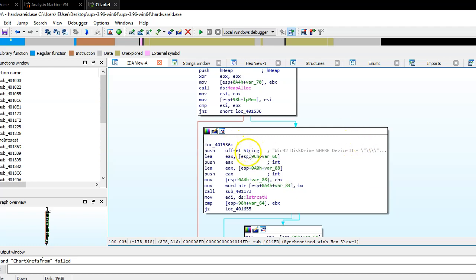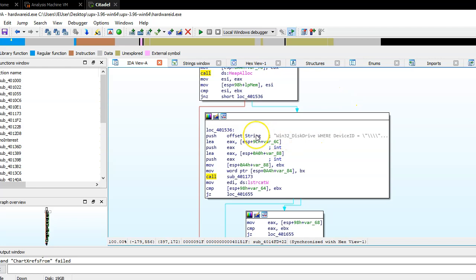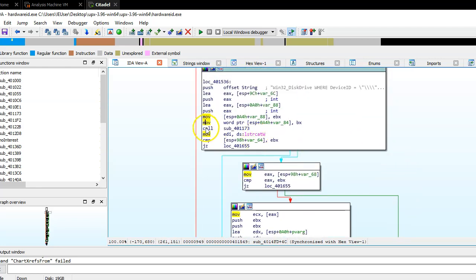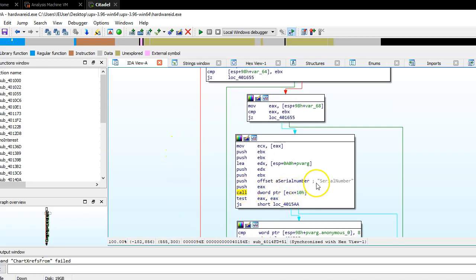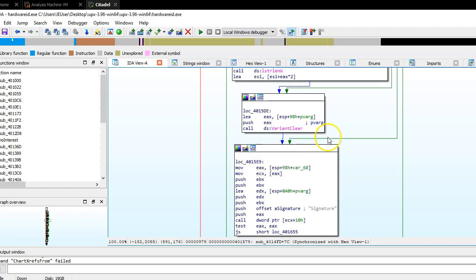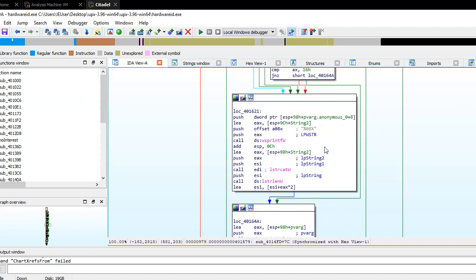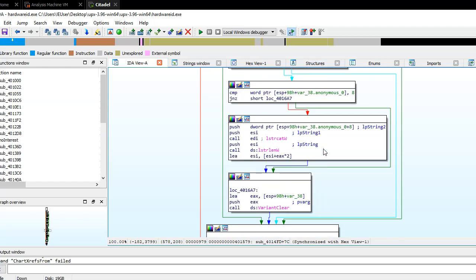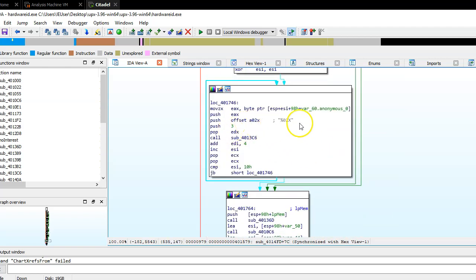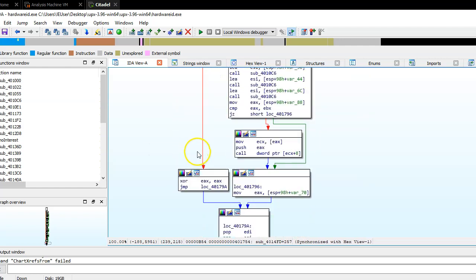So this is already looking good because this looks like we've got an allocation of memory. Then we've already got get a device ID from physical drive by the looks of it. String concatenation. Then serial number. Yeah, this is looking good. PPNP, device ID, signature. Windows BIOS serial process name, and yeah, so this is probably print or some variant of print.